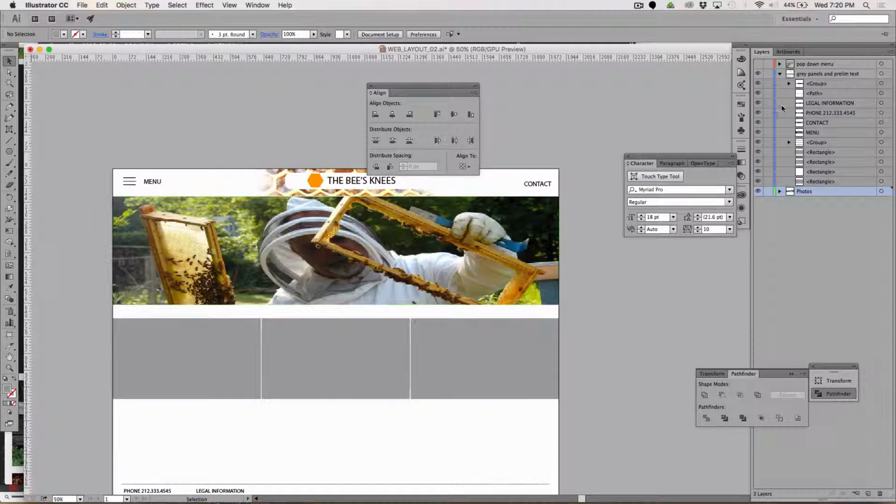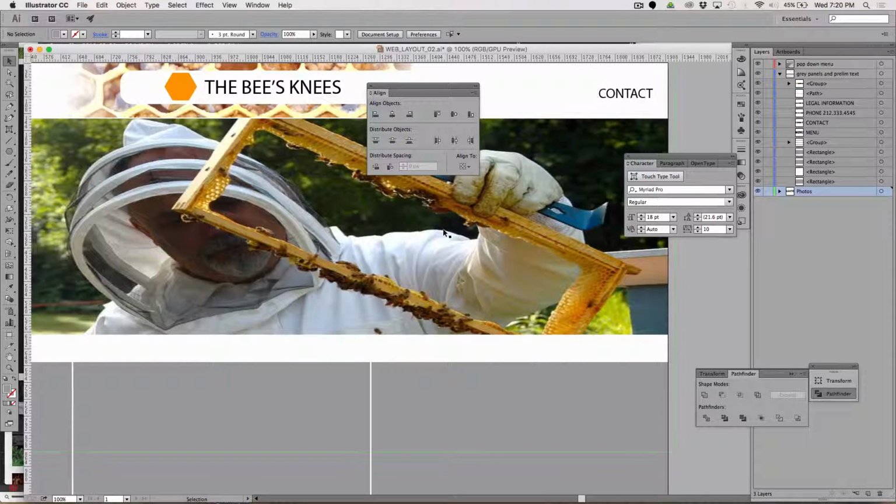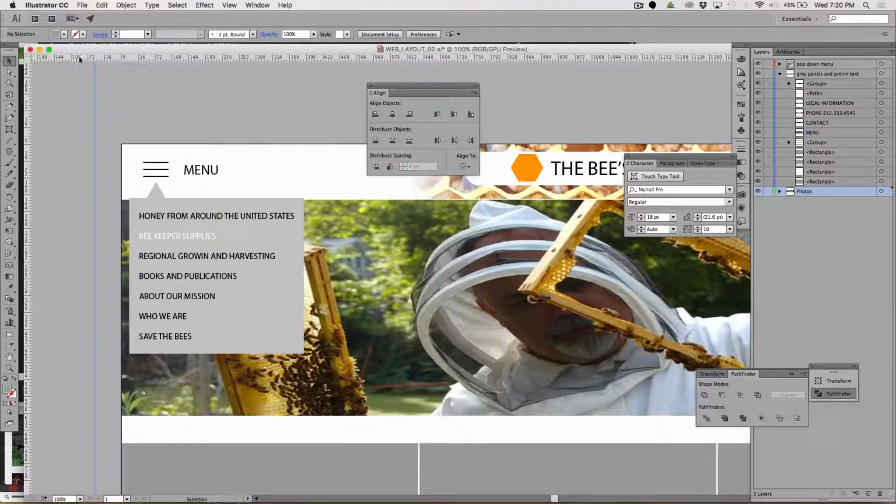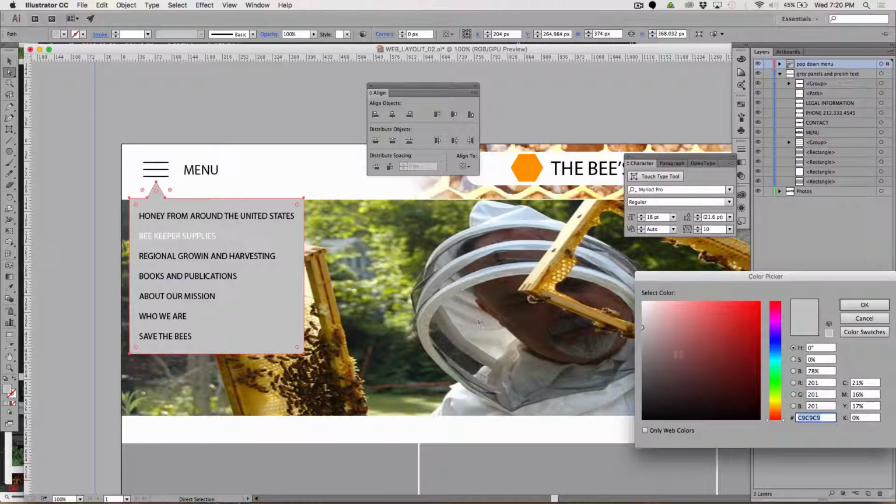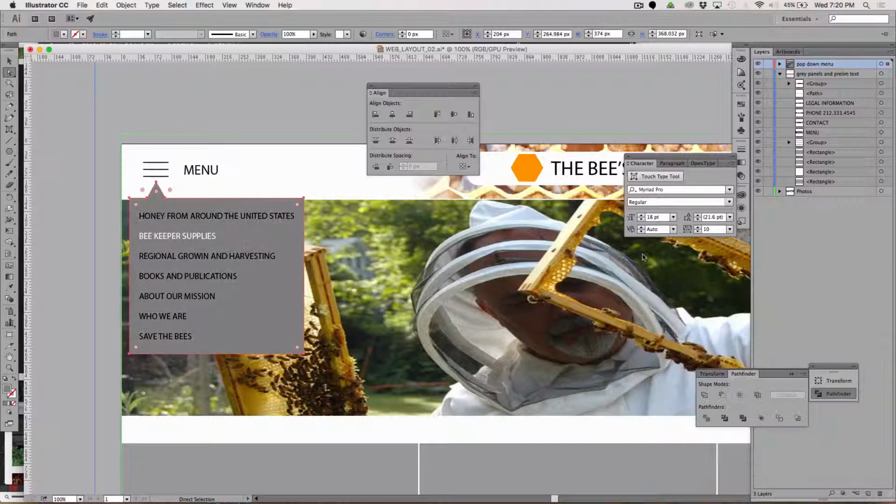Okay, now I'm curious, how is my pop-down menu going to look on that? Pretty neat, except that I think it would be better if, I'm going to come over to here. It would be really beautiful if I have this as a darker gray. So I'm going to revamp my gray color. Okay, and then I'm going to go to this layer where this exists and use my sub-select tool, so it's only selecting the rectangle, not the text.